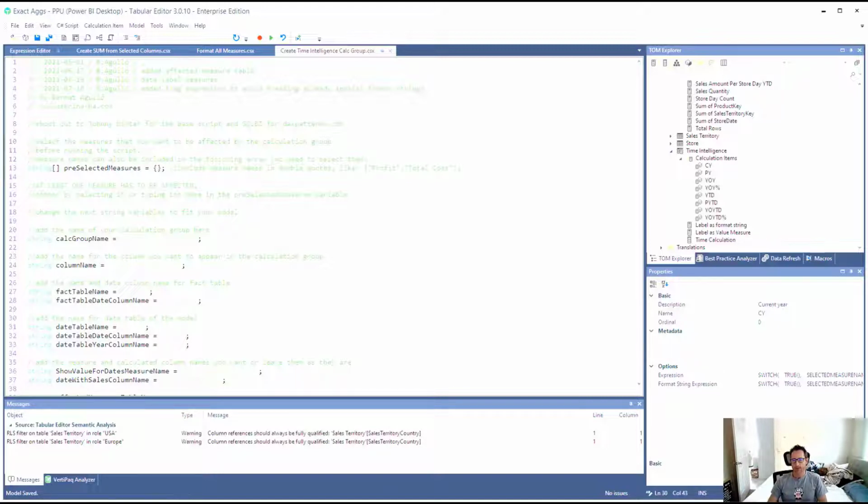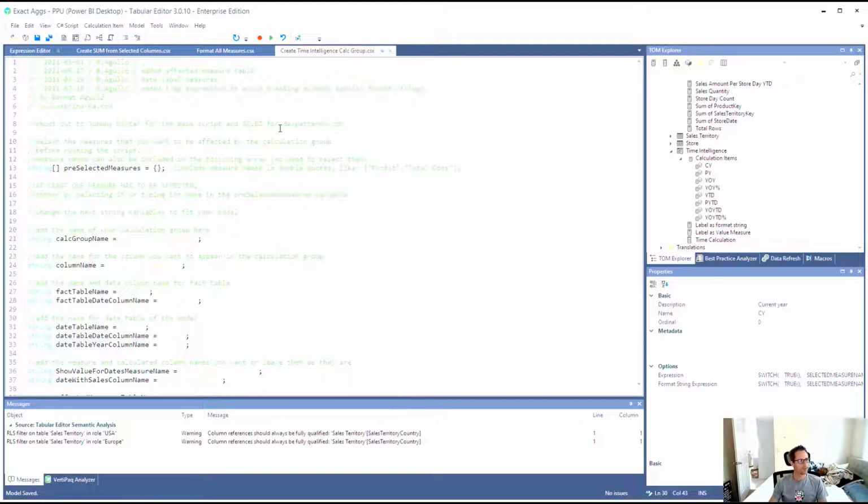So the last section I wanted to step through is the best practice analyzer. And this is another really handy, useful tool to use. And just to remind everyone, what I'm showing you in Tabular Editor 3, all this functionality, the scripting, the best practice analyzer, is all available in Tabular Editor 2. So it's not that you have to buy Tabular Editor 3. I'd highly recommend it. It's going to save you a lot of time, a lot of effort, and Daniel's put in a lot of time and effort to get this product up, and I've bought it, and I'd highly recommend other people to buy it too.